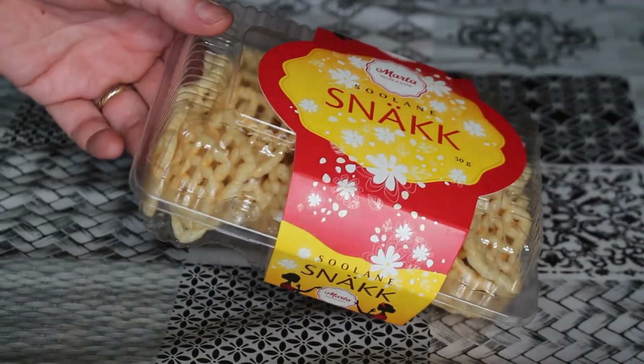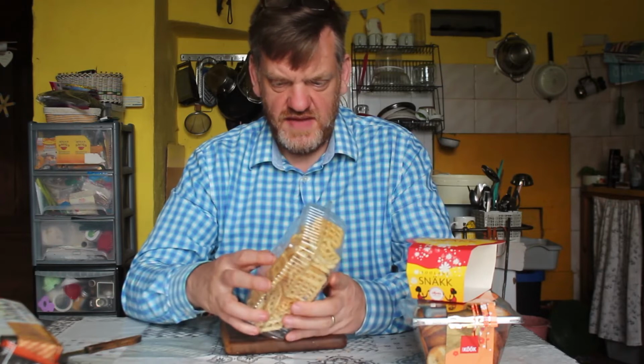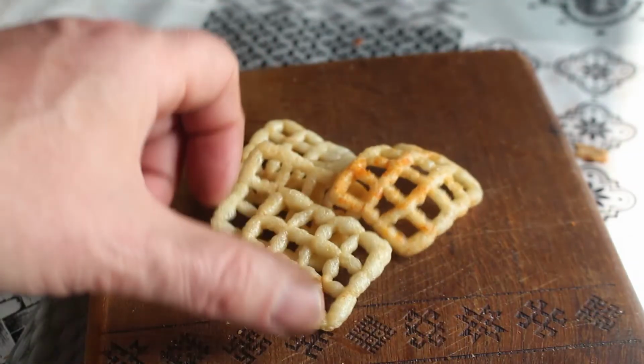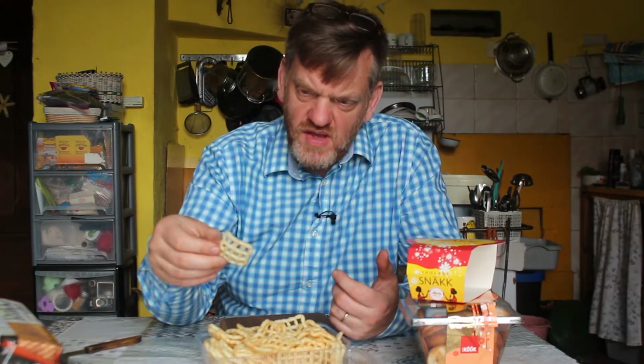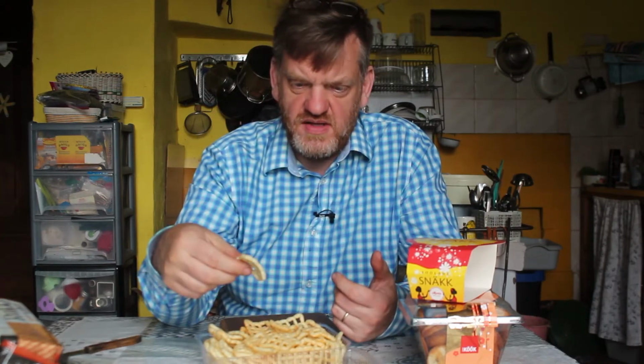And there were these, and I think these are savoury, but again, I've got no idea. They could be sweet, could be savoury. It just says snack on the Sulana snack on the box. They're very light, whatever these are. And they're little grid things. They look like crisps. And one or two of them have got some red flavouring on. Okay, I think they're savoury. Like a puffed wheat corn thing. They're a bit like those crispy noodles you get in Chinese soup sometimes. That's the only thing I can describe them as, really.